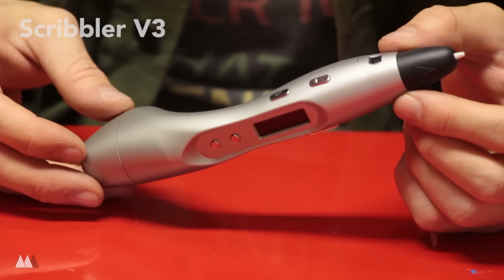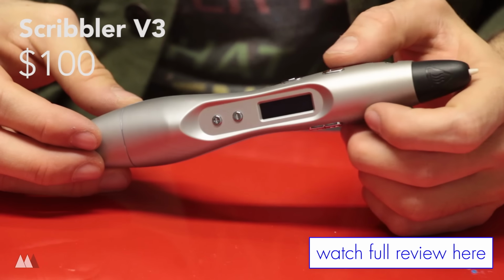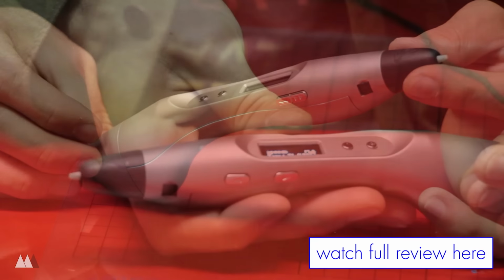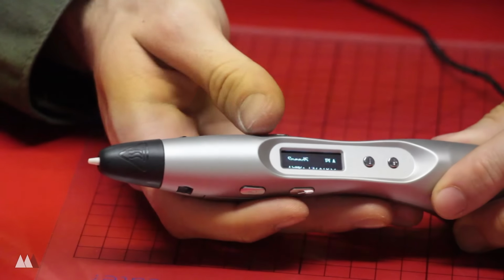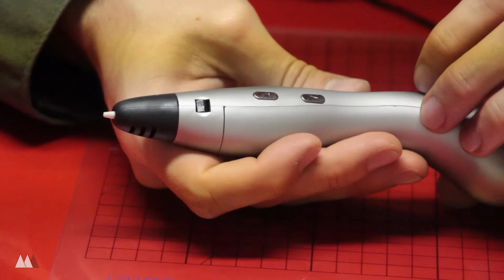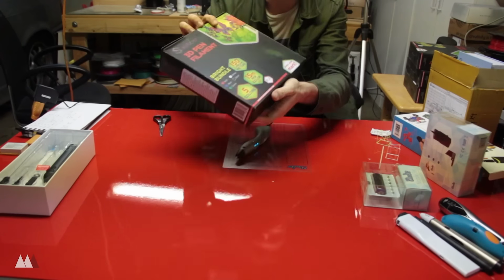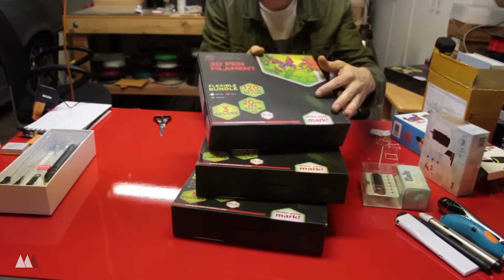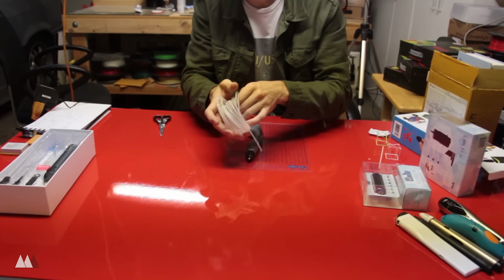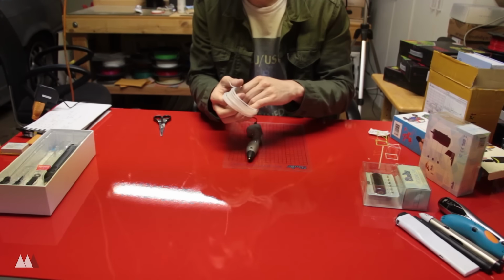Next up, we've got the latest version of the Scribbler pen, and this one costs the same amount at $100, so it's a really close competitor to the 3Doodler Create. And while this pen looks a little bulkier, it also has a lot of additional features. You can choose between 6 speeds instead of just 2, and you can also adjust the temperature yourself, which could be helpful if you're trying to get the parts to cool quicker. You can buy a ton of different types of filament on the Scribbler website, from flexible, wood, PLA, ABS, metal, glow-in-the-dark, or you can use any 1.75mm 3D printing filament as well.